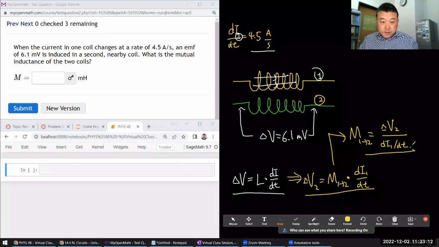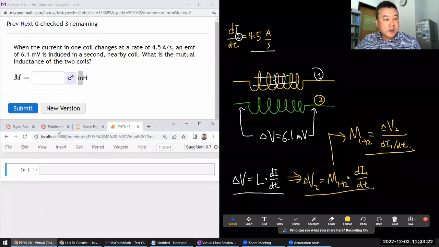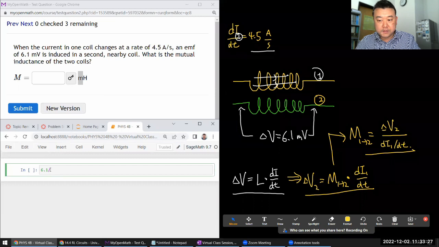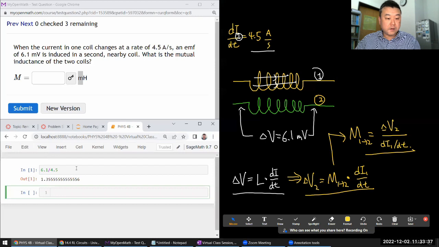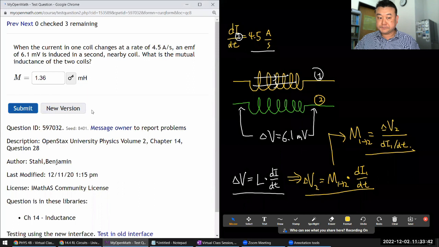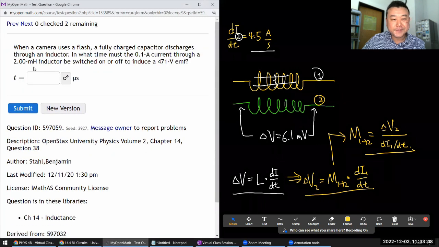Let me see if I can guess what the correct mutual inductance formula is based on this one that I have memorized. If I were to guess just by analogy, the voltage induced in coil two is equal to this mutual inductance times rate of current change in coil one. So solving for inductance, we have the mutual inductance from coil one to two equals delta V2 over di1 dt. We are given the change of voltage in millivolts, 6.1 divided by 4.5, which gives 1.36 millihenry. I guessed the formula correctly.